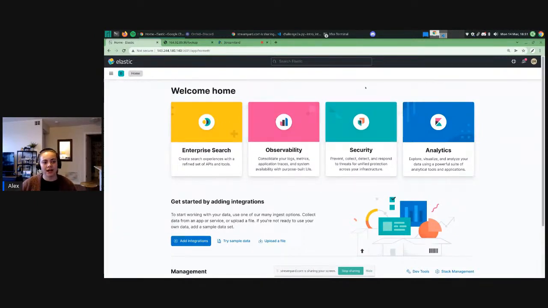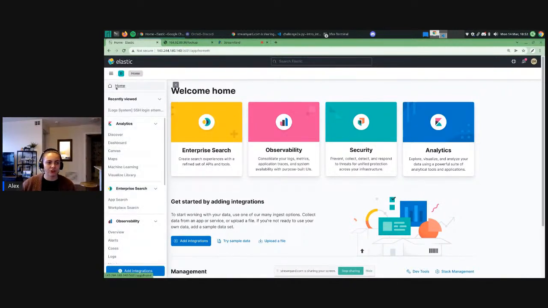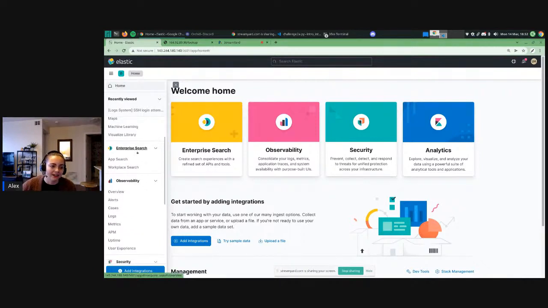Okay, so you guys, once you log in, should be able to see this screen. It might yell at you about security. It thinks it's in production and I haven't set it up for production. Ignore that if that happens. But basically, there are 4 big screens that it wants you to look at: enterprise search, observability, security, and analytics. I'm going to go into the top left hamburger bar and scroll down to observability. I struggle with that word, and then go into logs.